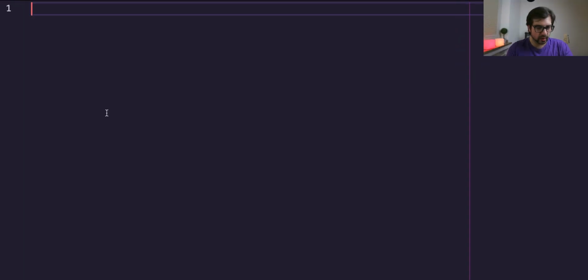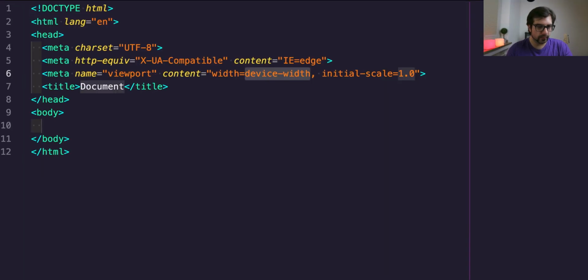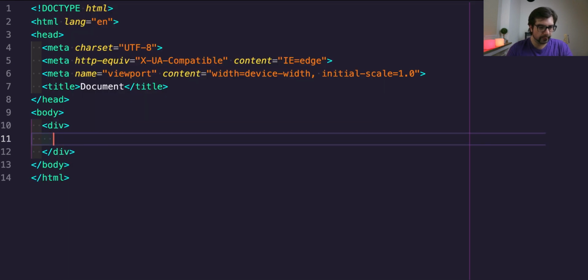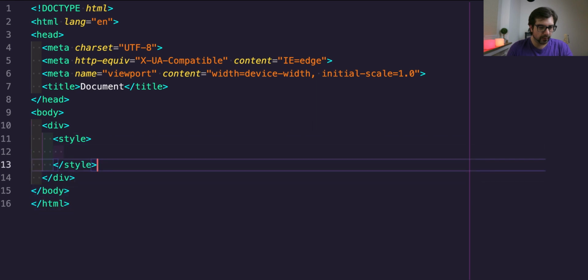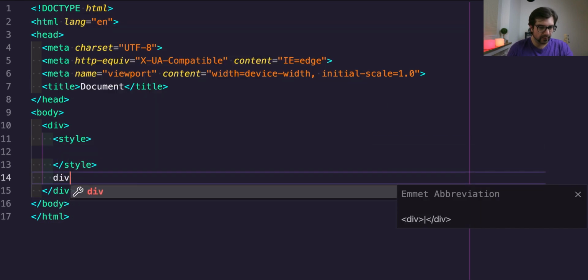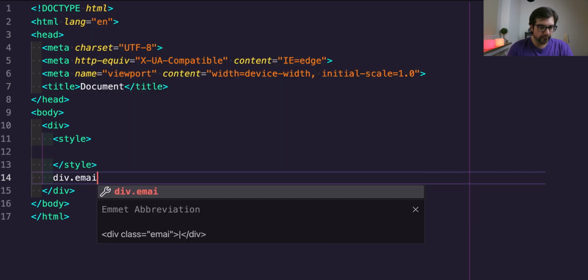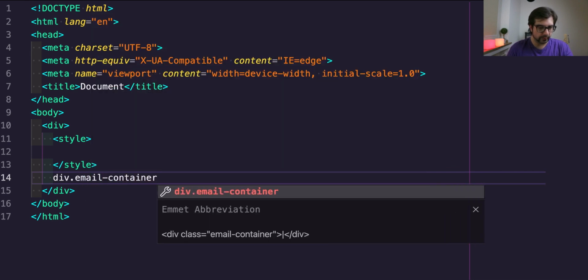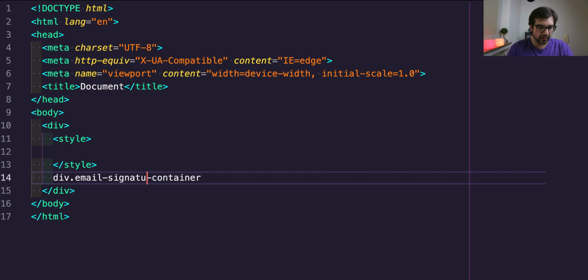So let's create an HTML file and create our signature inside the body. First, we will add a div to act as the email signature container. So div, and inside that div, we will have a style to add our custom styles in here, and we will also have a div email container, signature container, sounds better.